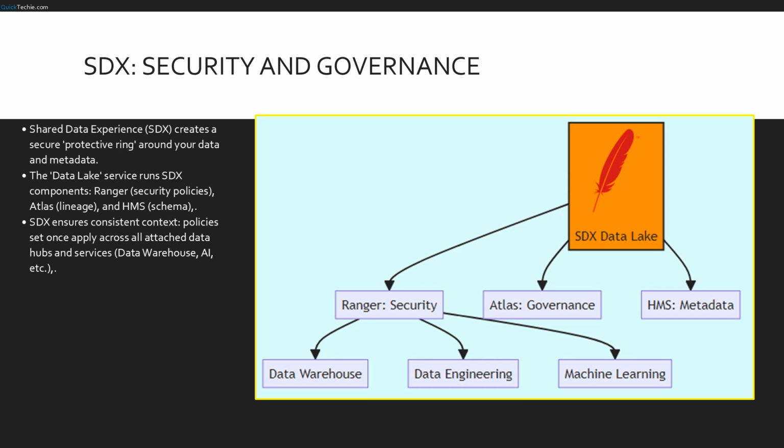Visualizing SDX as the central pillar of trust. At the top is the SDX data lake, housing the critical governance services, Ranger, Atlas, and the Hive Metastore, HMS. Notice how the arrows flow outward from Ranger to the various compute services like data warehouse, data engineering, and machine learning. This signifies that the security context and policies defined in SDX are inherited and enforced by every attached workload, creating a unified security posture.